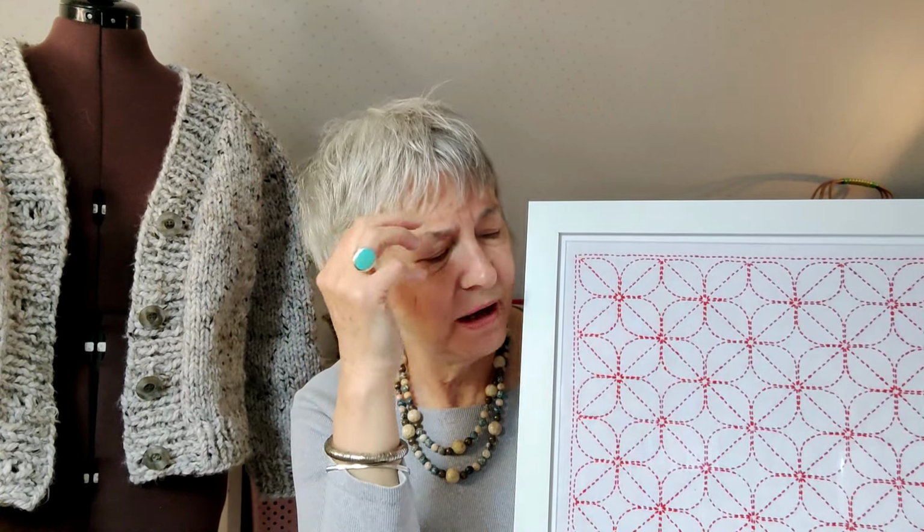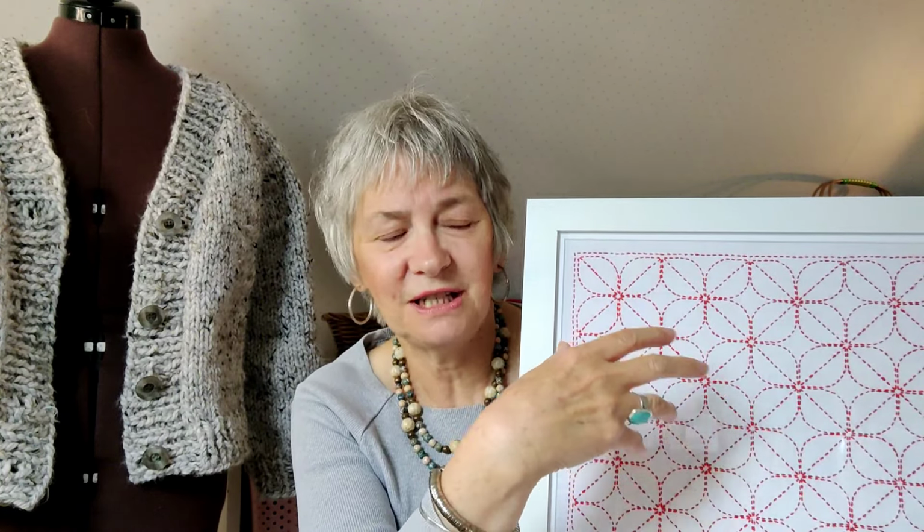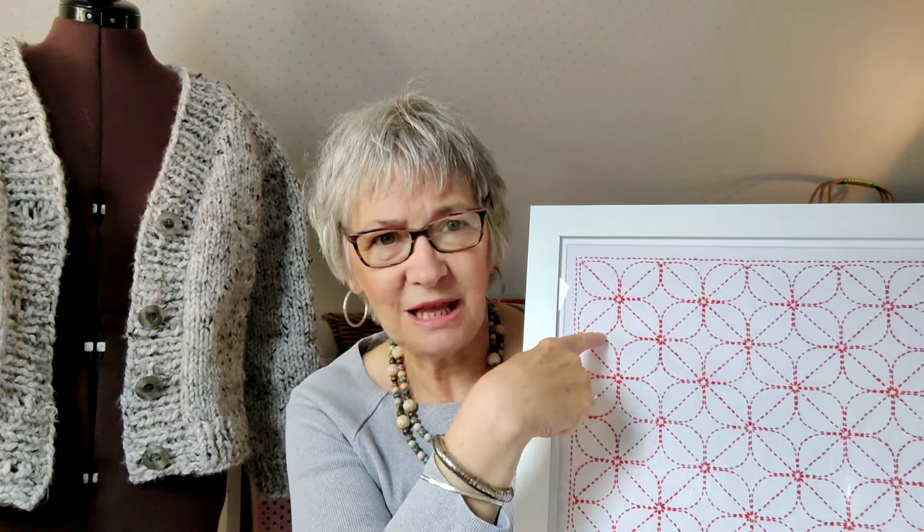It is quite a calming make. You know, I've been a bit het up this week because I do get het up. And coming and doing half an hour of this is quite a calming activity because you just follow the pattern. So pleased with that. Framed with a thin mount using double-sided sellotape.